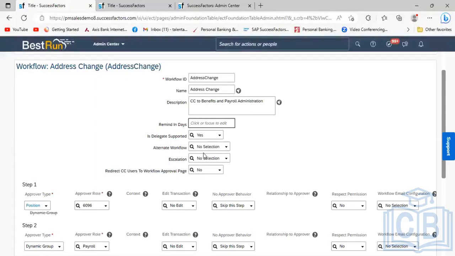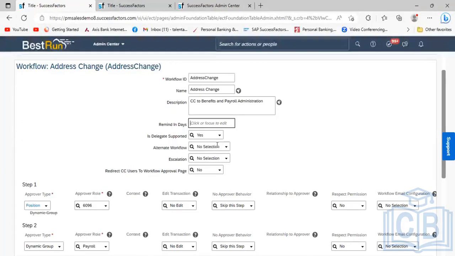The future record is dated 1st January 2024 in the job information for the employee. If we have assigned an alternate workflow, it will trigger only when the employee's job information is changed.